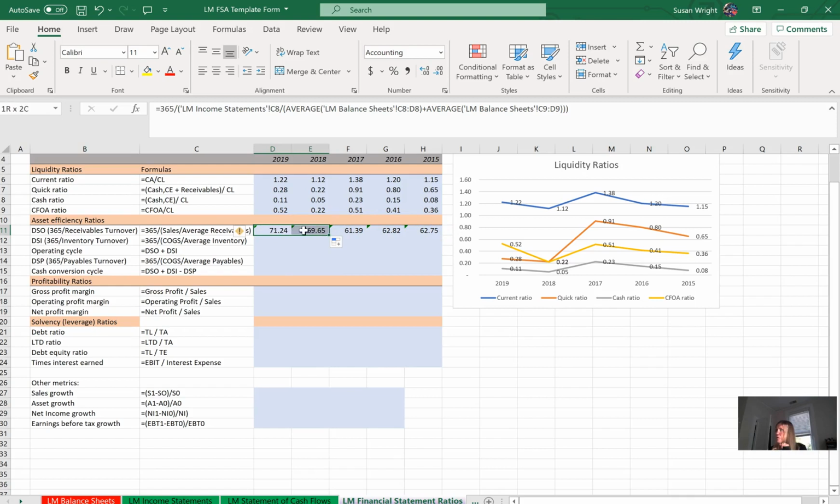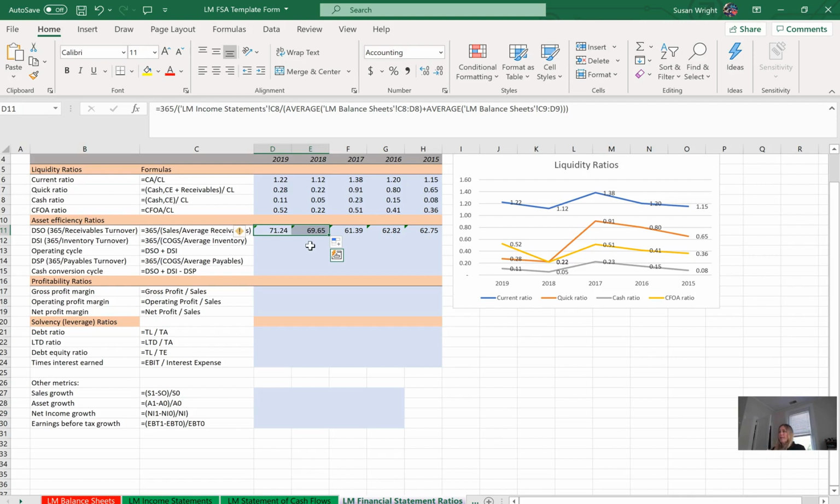However, I don't like the fact that it's increased so much. Right, so again, when you get these ratios, they don't necessarily tell you exactly what's wrong. They just point out different strengths and weaknesses and areas that maybe you want to double check as a company to make sure things aren't going awry. And this is one of those areas.